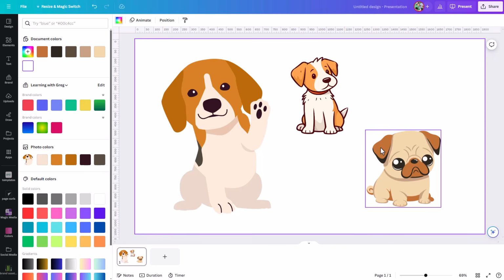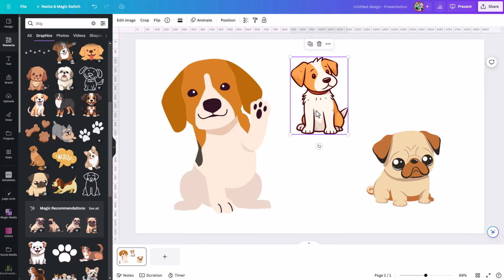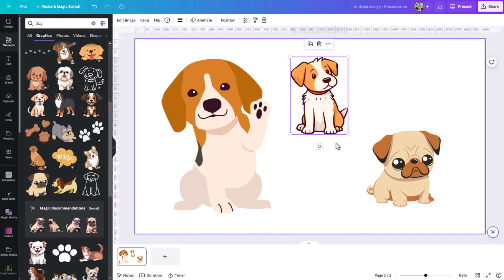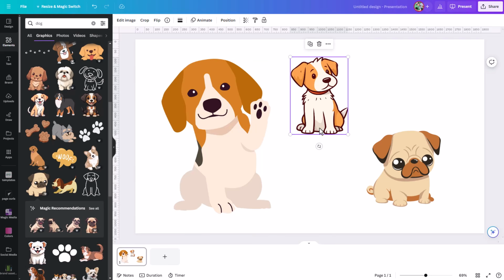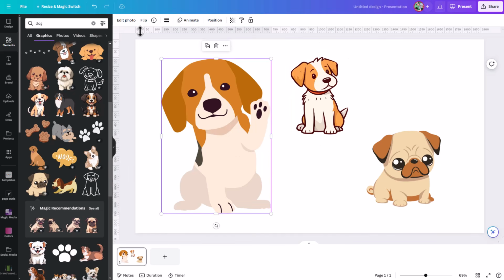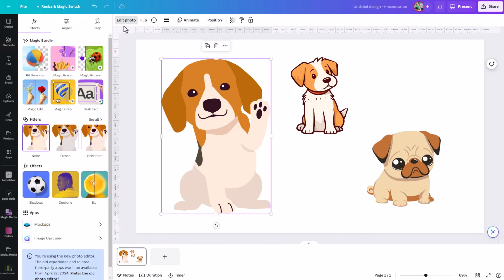So you can have graphics that come in with the ability to edit colors, and that's a nice feature. But then you have other graphics that didn't support that feature, so they're not necessarily going to have that option. So don't get confused when you see slightly different options with graphics. Here's another graphic, but this one says edit photo, which gives me all these different options.